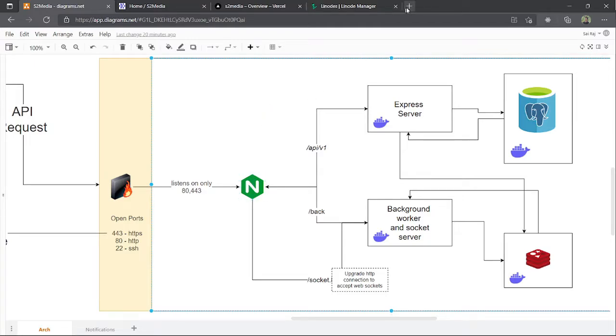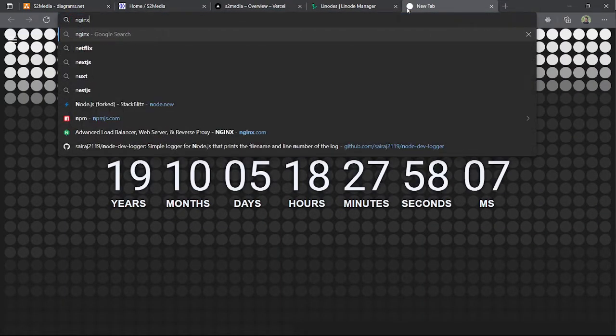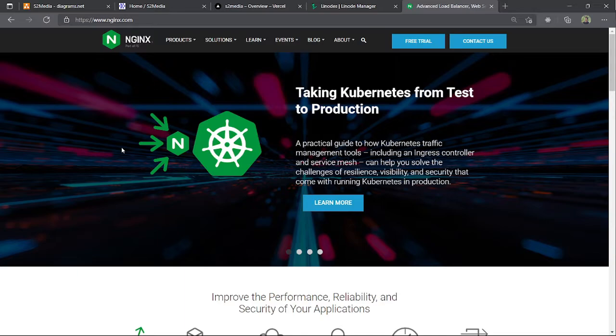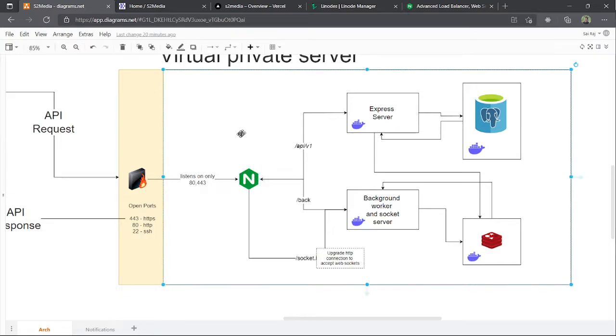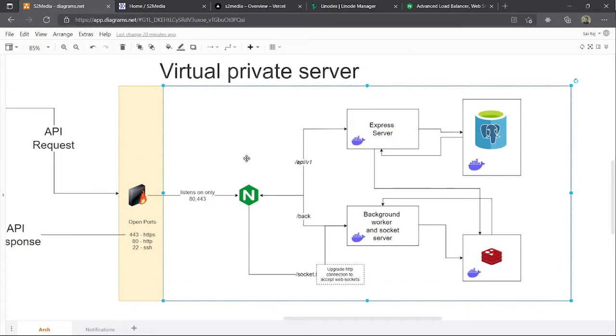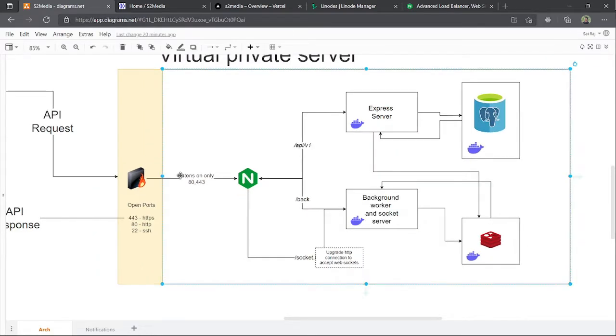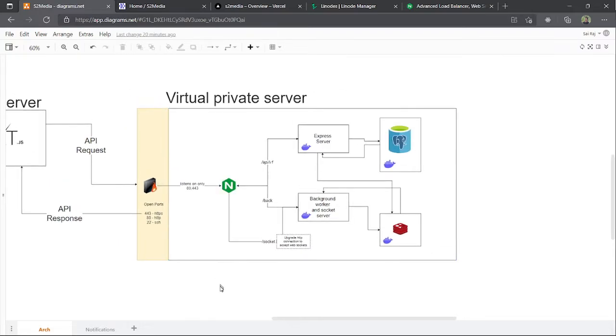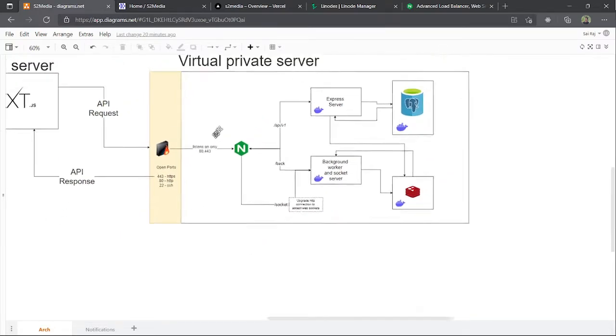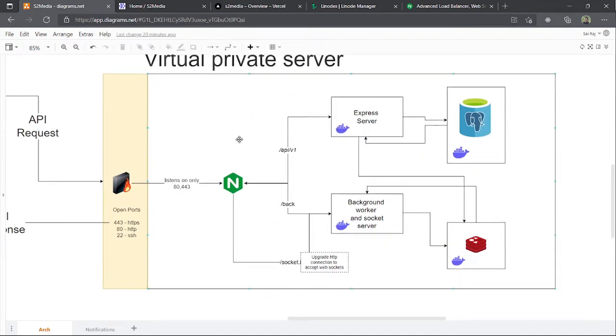So what is Nginx? If you don't know, it's a web server. It does a lot of things, but here I'm using it as a reverse proxy. So what is a reverse proxy? We can take an analogy here. Imagine there are a lot of routes, like four different routes, and there is a traffic police in the middle. He decides who to send on which route. He just directs these people to go there and those people to go there. So it's kind of like a traffic police here.